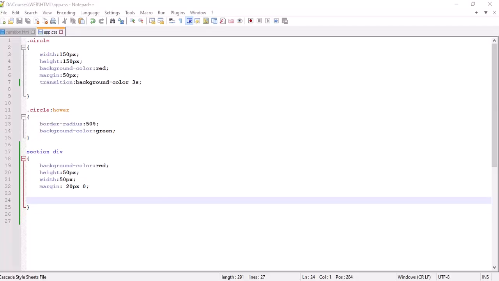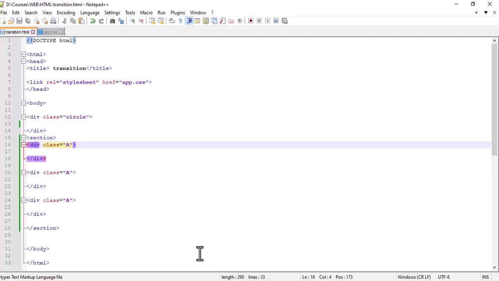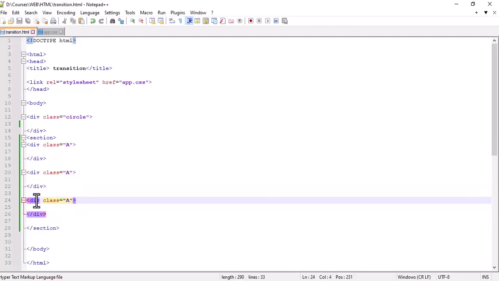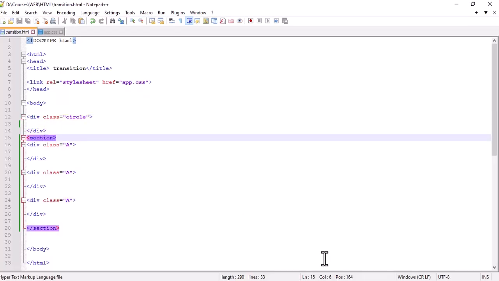In our last video, we talked in detail about the transition property of CSS. Now we will discuss some more in detail about the CSS transition. So you can see this code. We have added some more divs to this section. We have 3 divs and 1 separate div inside the body. If you see, we have these 3 divs, but no transition is applied, and we have this div inside the body, and the properties are set for this.